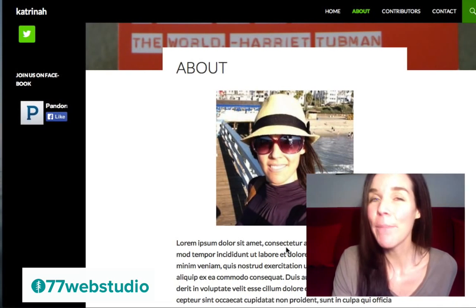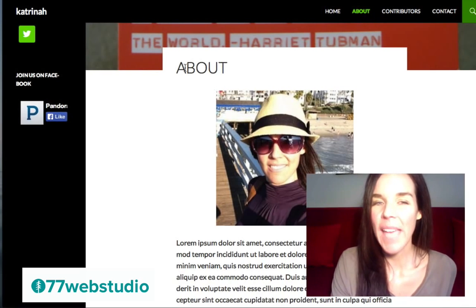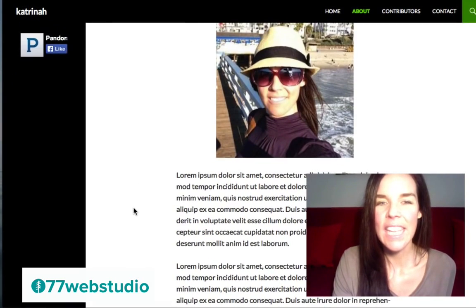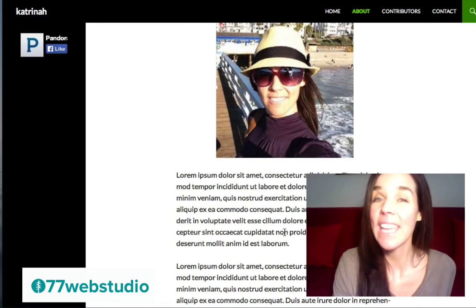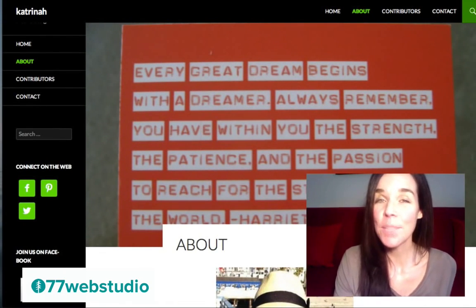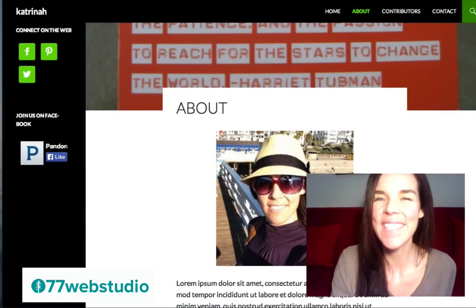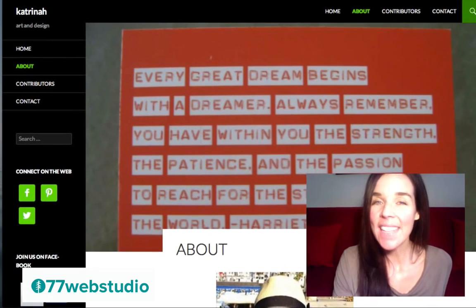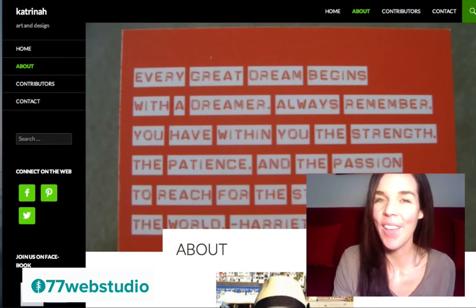Now, the thing I love about this particular design is that it's a really modern design style. Not only do we have the modern typography here, but we also have a lot of white space, which keeps it really clean and keeps the focus on the actual page content. This is one of the templates that you can add within this particular theme. You have several different templates to choose from. One is a full width template like this with no sidebar. You can also add a sidebar if you'd like, as we saw on the home page.